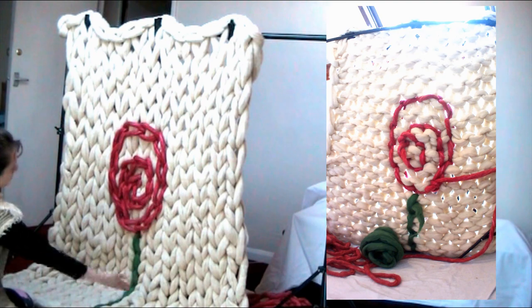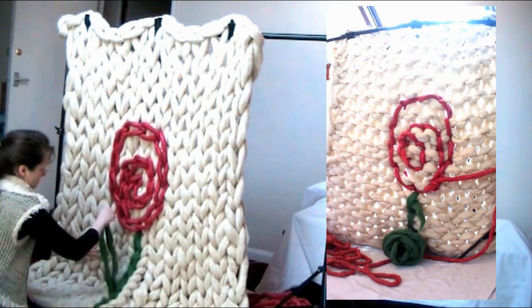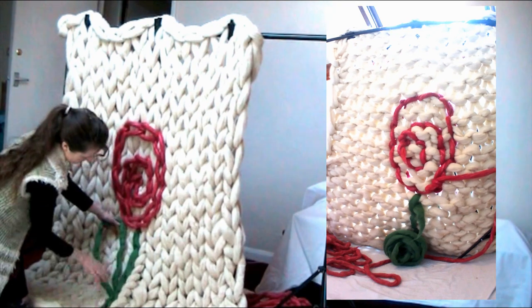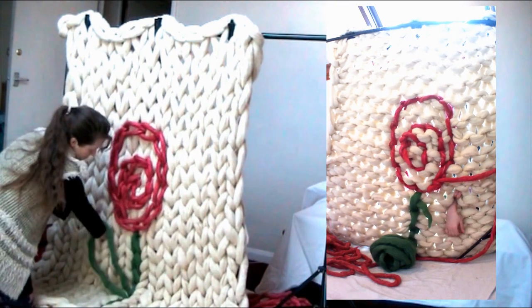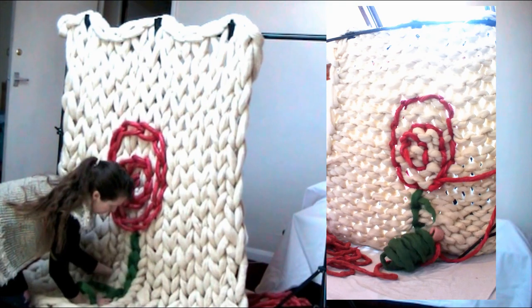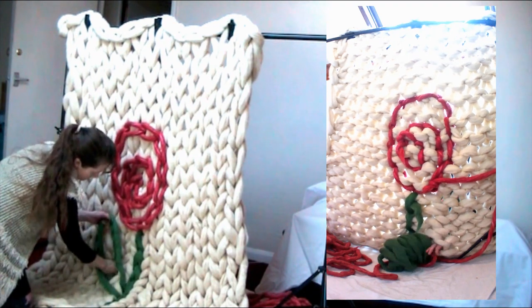So it's a little bit difficult to see what I'm doing, but for the leaves, I'm going to be pulling three very, very big loops up from the base of the flower stem. So one, the biggest loop, and then I move up the leaf a little tiny bit, pull out a second loop, and then a little tiny bit move up the leaf and pull out a third loop, and then fasten it down with a final chain stitch.